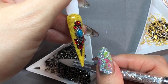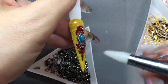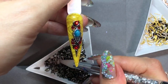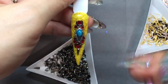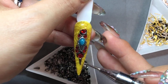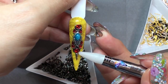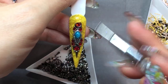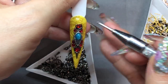These are the cool techniques. Focus on placements and the design. This is for all of you who have some of the products with glitz and have foil and crystal placement. You can easily achieve this look. And if your clients don't want all the beads, you absolutely can just leave it alone and cure. But if the clients want a little bit more like jewelry, you can add crystals on.